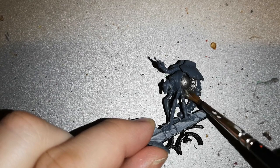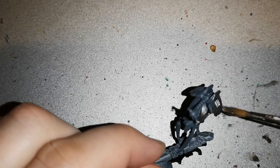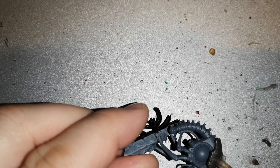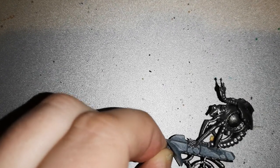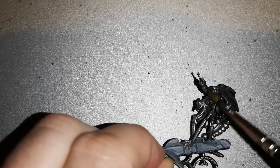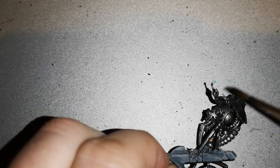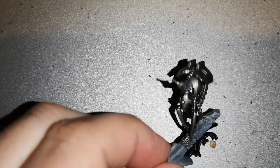On to the actual mini himself — I'm going over with Iron Breaker in exactly the same way as I did with the other Necrons. Lots of Iron Breaker getting over the entirety of the model, then painting up certain areas, making sure to get into all the little recesses and nooks and crannies with a metallic colour. It gives it a very different look and starts to make it look more machine-like. I then went straight over with Nuln Oil over the entirety of the mini. Over certain parts of the wrought iron I also dry brushed a little bit of Iron Breaker to give that scuffed-up metalwork look, then went back over with Nuln Oil to darken it back down and maintain that wrought iron aesthetic.